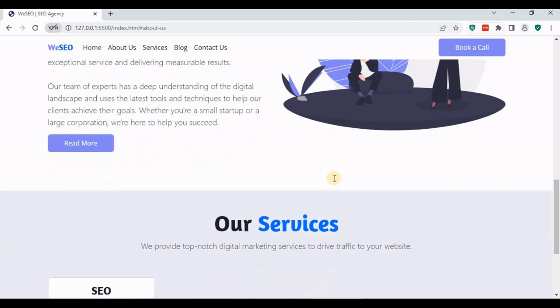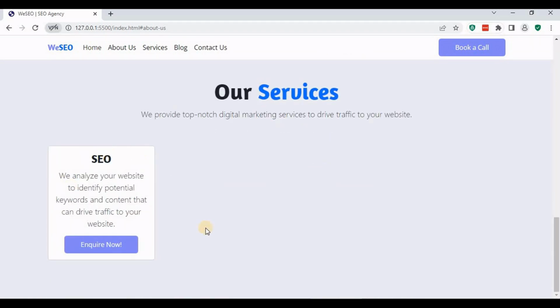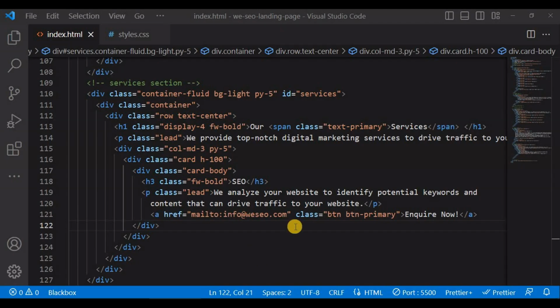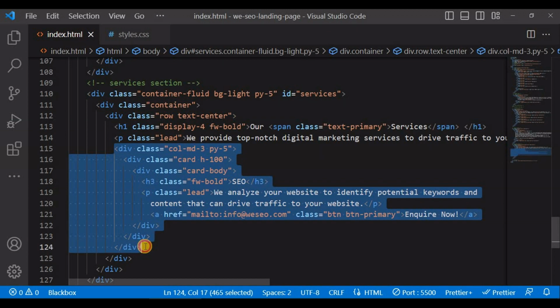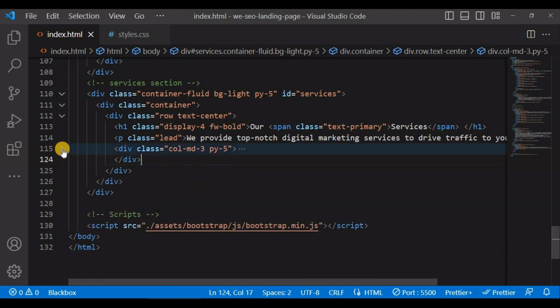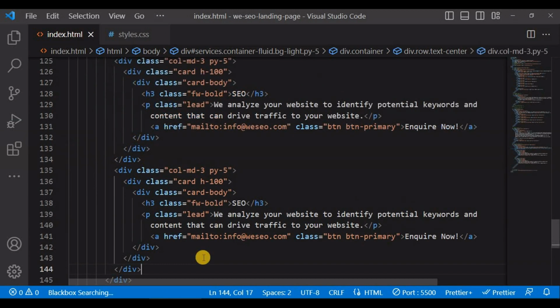Let's see how it looks. So this is our card. You can first replicate it and then style them all at once. We are going to replicate this div. You can see from the col-md, it starts from here to here. If you're not sure, you simply come here. So from here you can see. Let's just copy this whole div and then paste it.